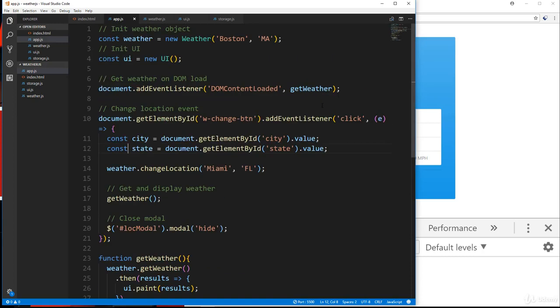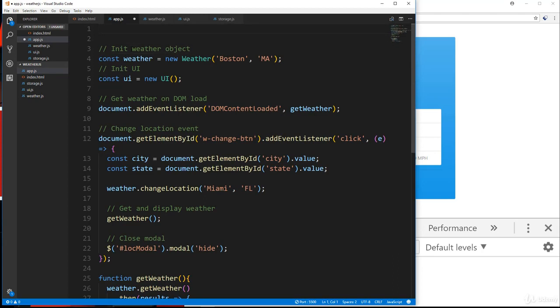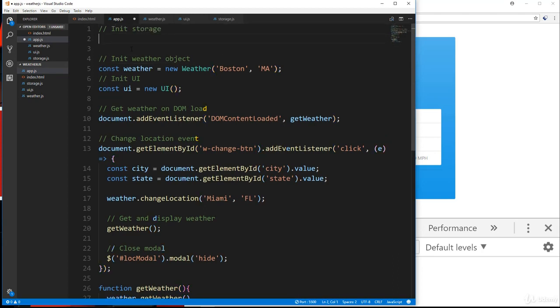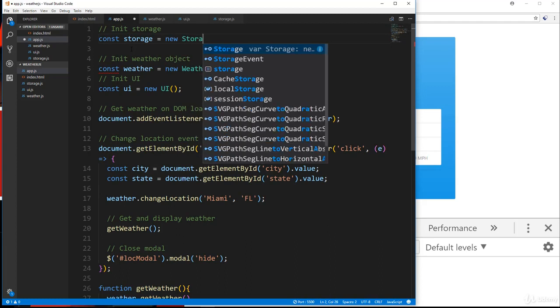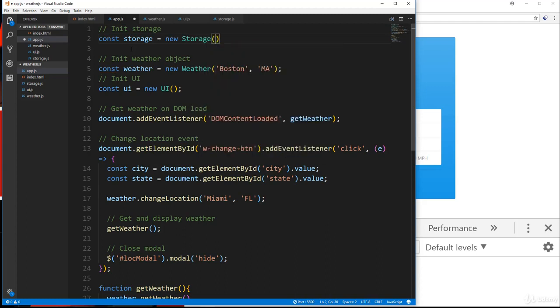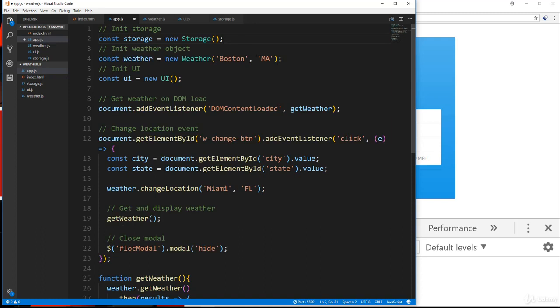We'll go to app.js, and we're going to initialize it. So we'll say const storage equals new Storage. Okay, so let's see.